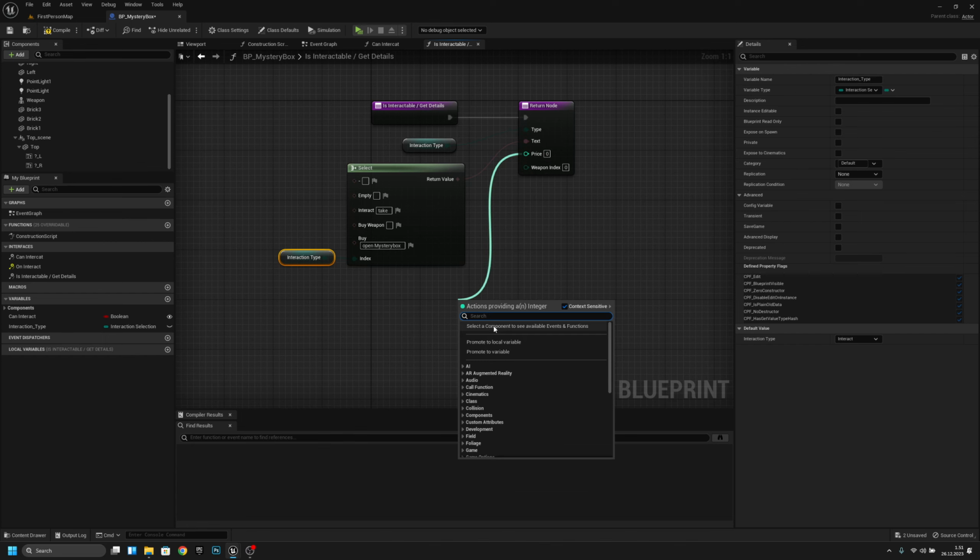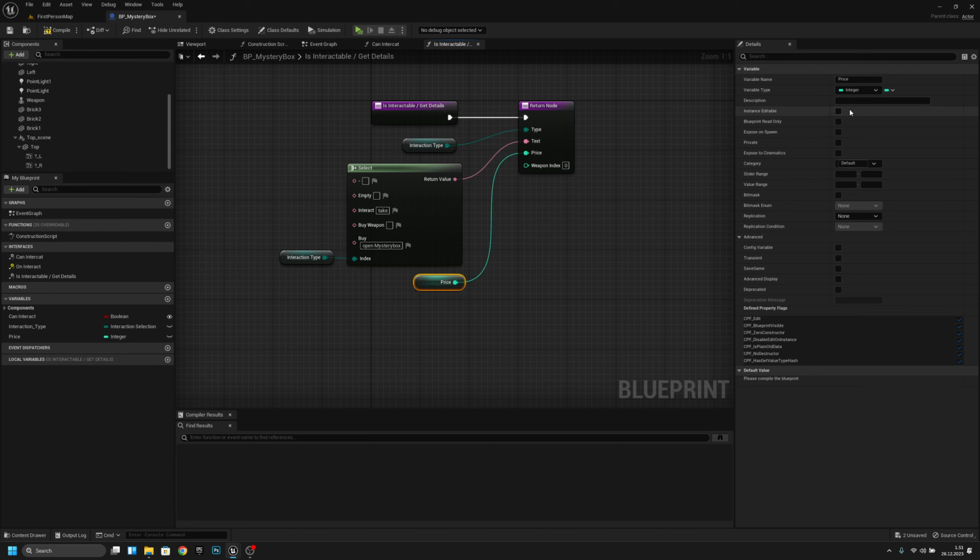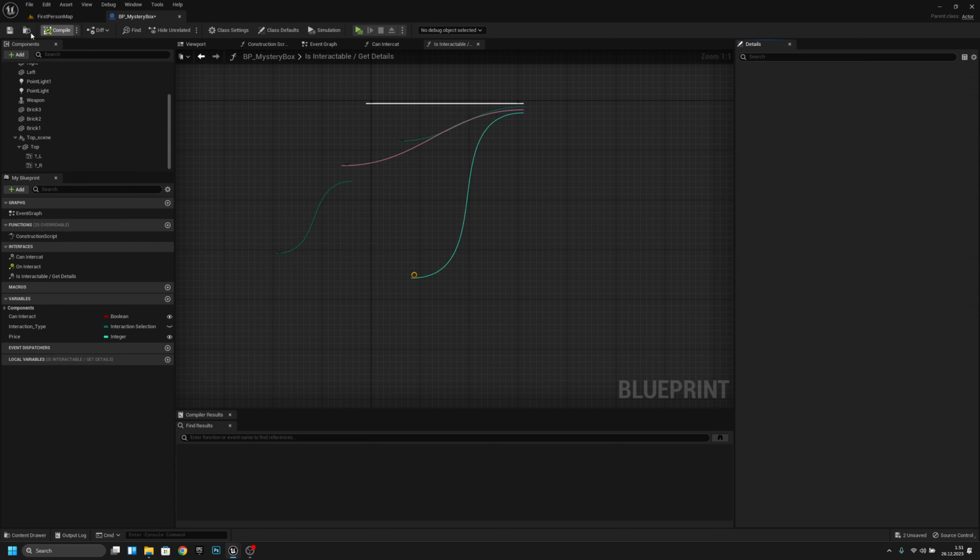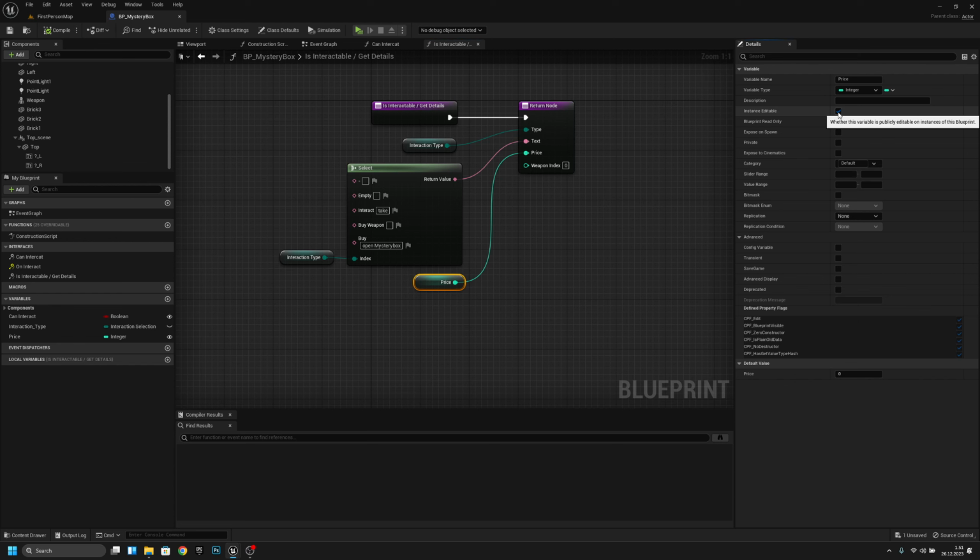promote that to a variable also. Let's call it price, and we can actually make it instance editable if we want. Or actually, I don't want to make it, because yeah, it will be like that. And now to the weapon index, let's promote this to a variable.